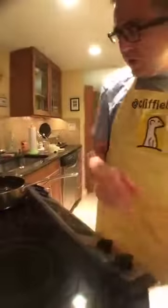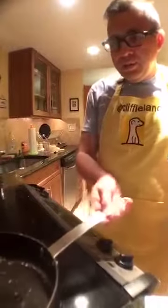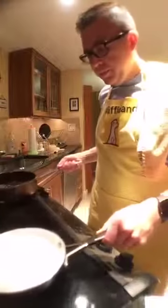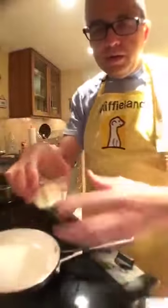And so now we're going to get our small skillet. I'll let it cool down there. Our small skillet over here. Actually, I'll put it over here. And I'm going to melt our butter.